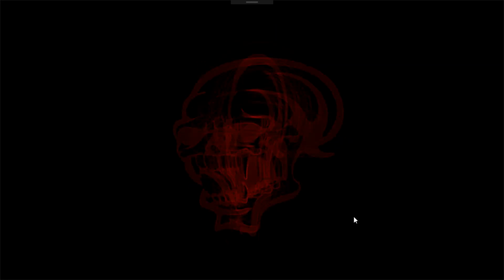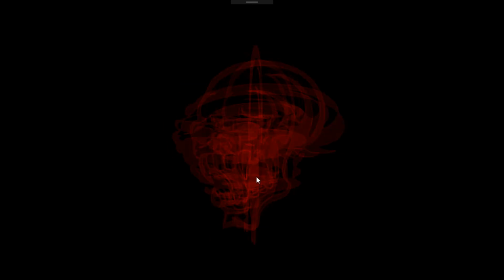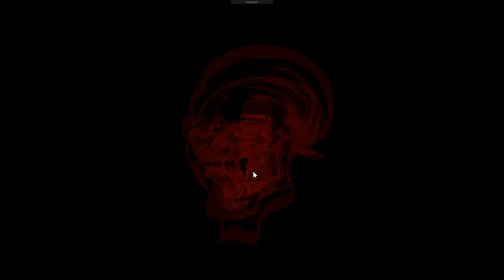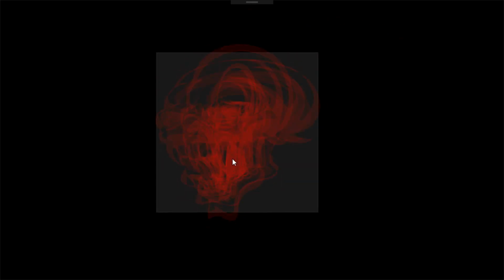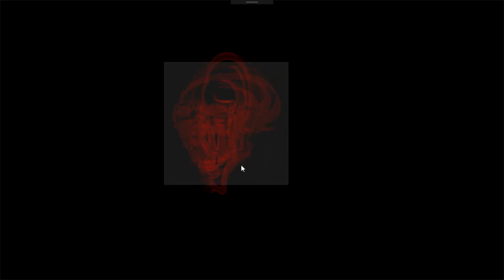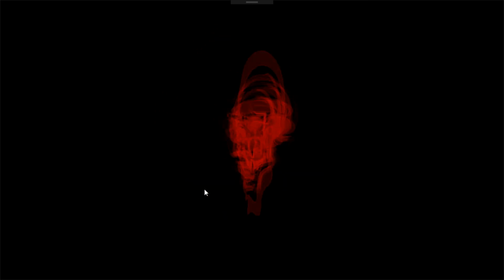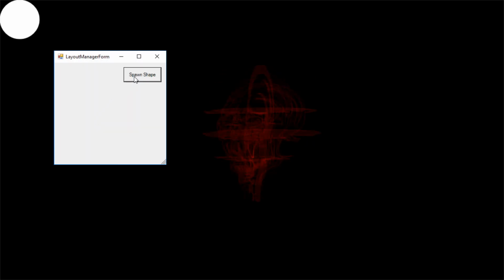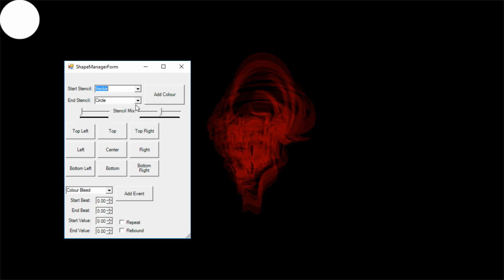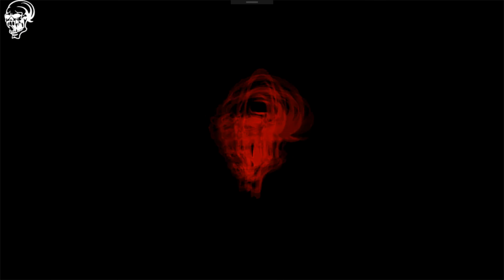There we have it. It went way too crazy. You can see these two teeth don't actually distort that much. Maybe I should change my distortion code a bit, because it doesn't distort near the center. That's what that is. So move this about, shrink it down. Then we could, just for shits and giggles, I need to actually make a vector loader. Currently I only have a test vector and I fill it with different vectors. But we could take this guy.